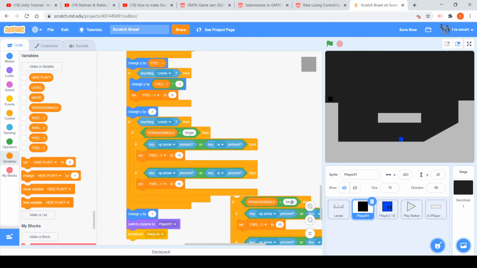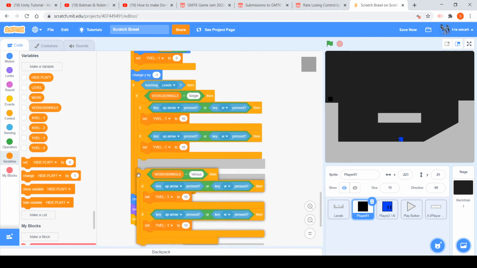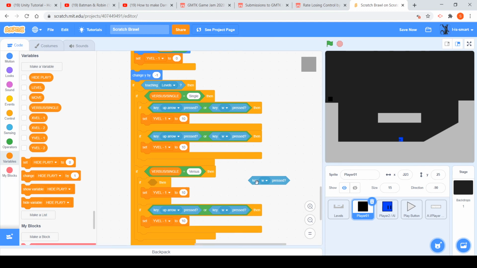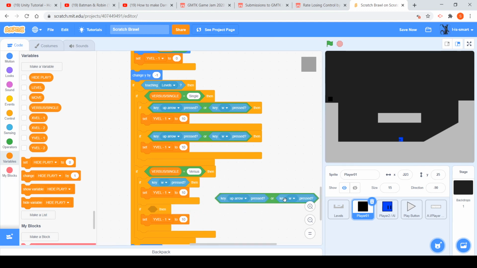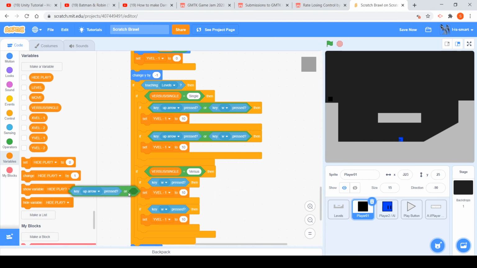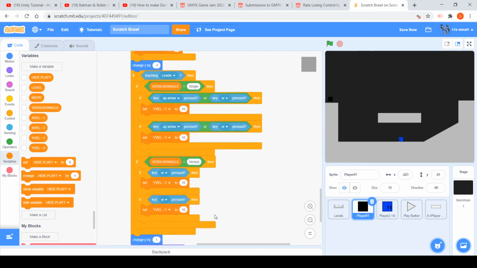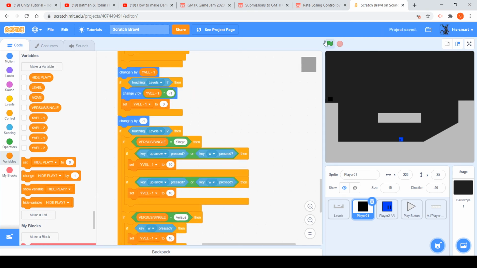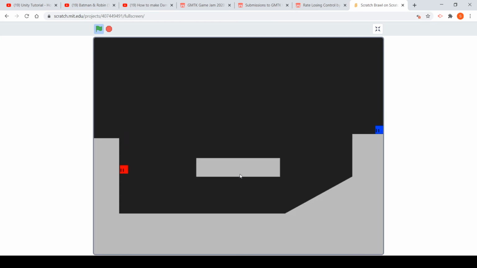If it is equal to versus, then it will run this. Only the up arrow, and no, with only the W key, not the up arrow. Sorry if I'm messing that up. Then we'll do that, and done. Okay, good. So now, if we press play, switch it to versus, we can only control with the WASD keys and not the arrow keys. Good. That is what we want.